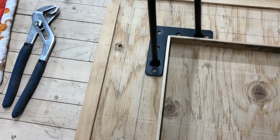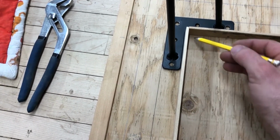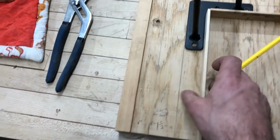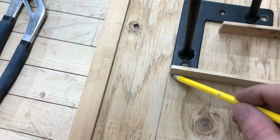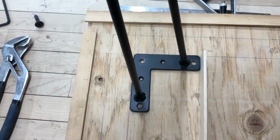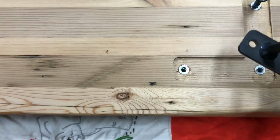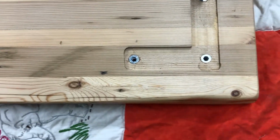Okay, these trim pieces, they're just under 1/4. So I'm gonna make my mark here. I'm gonna make my mark there. And I'm gonna continue that around over to this side. Another one there. Okay. When you're trying to line that bolt up exact with that hole, it's nice if you can move this just a little bit just to get her sunk in.